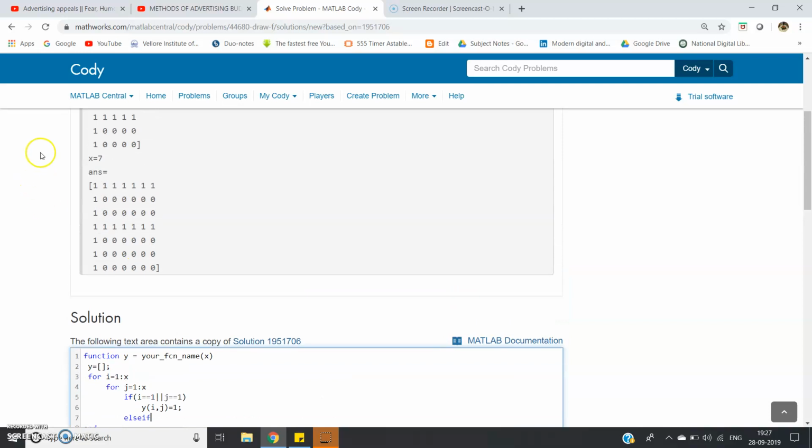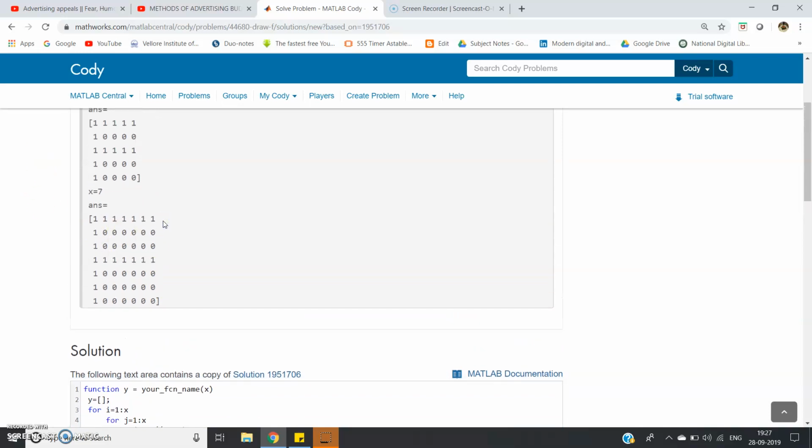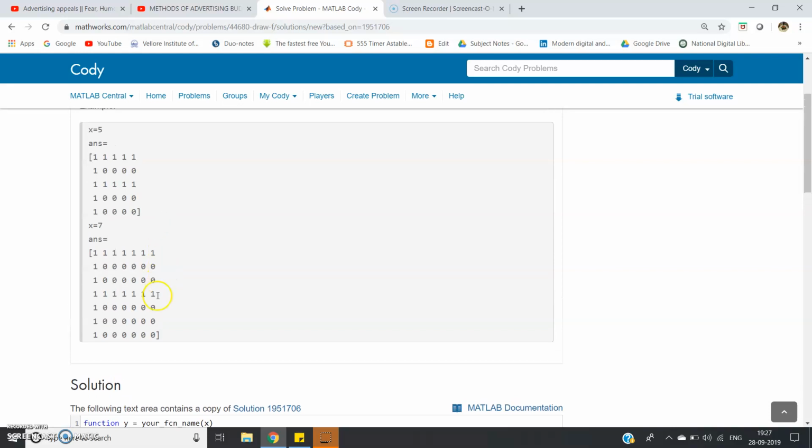Now see, again where 1 is coming, the middle row, okay, it is coming as 1. Now here comes the idea, just try to understand. See, suppose consider input is 7. Now if the input is 7, the middle row is 4, and how can you achieve 4? See, very simple. 7 by 2 is what? 7 by 2 is 3.5.